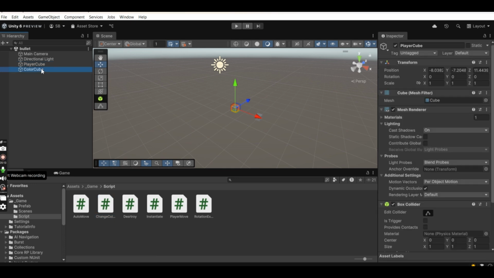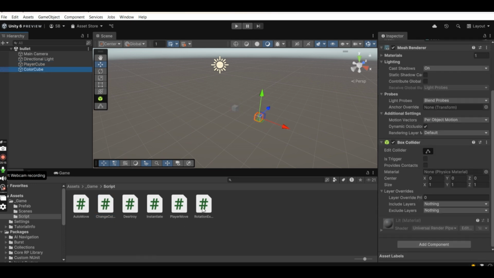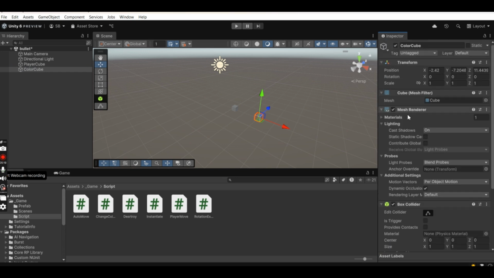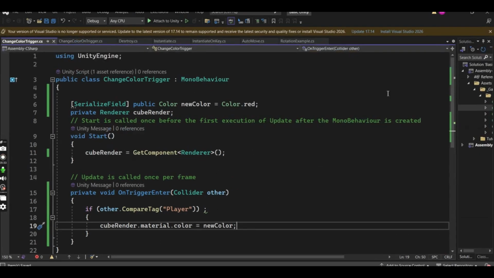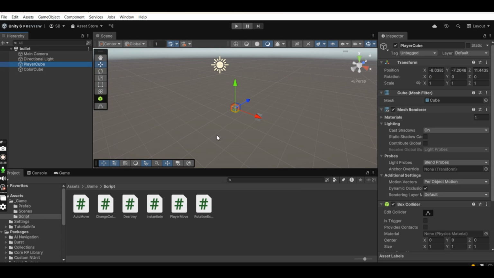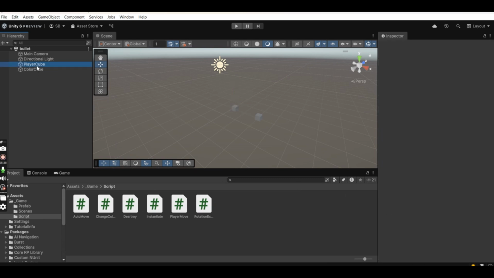So it's loaded. Now we go to the color cube. We simply give this function, ChangeColorTrigger. So this is the player cube. We have given other dot CompareTag, right? So other means the cube that is not the one this script is attached to.